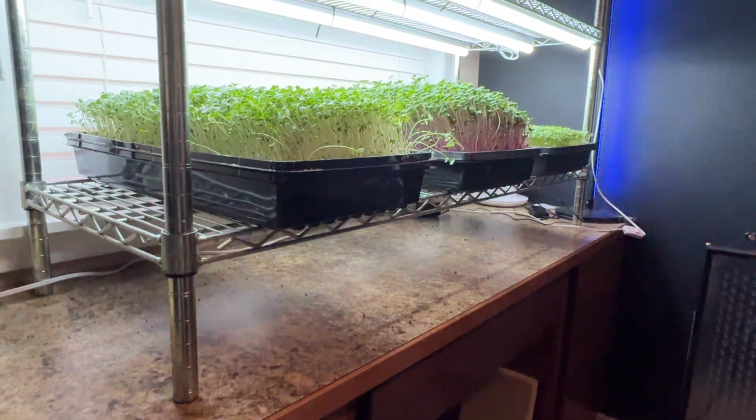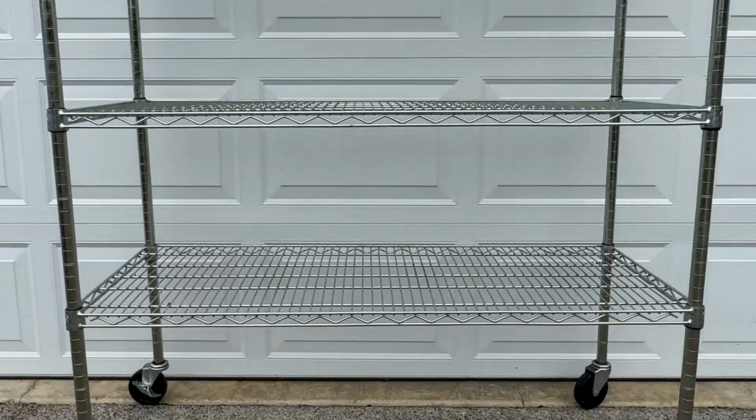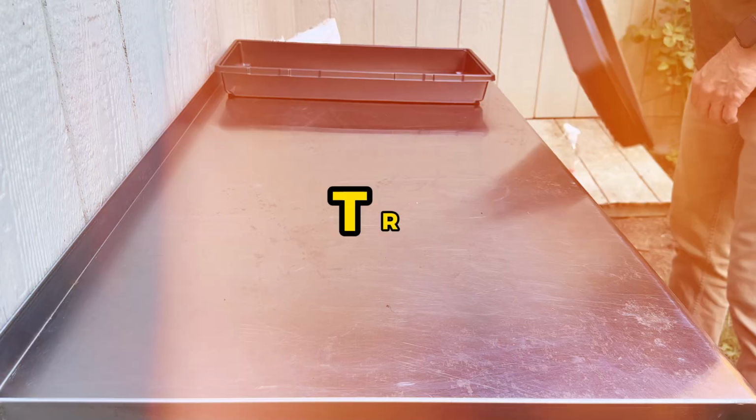You can set up a shorter rack to sit on a table or a countertop, or a taller rack can sit directly on the floor. And a lot of them come with caster wheels on the bottom so you can easily move them around if you need to.